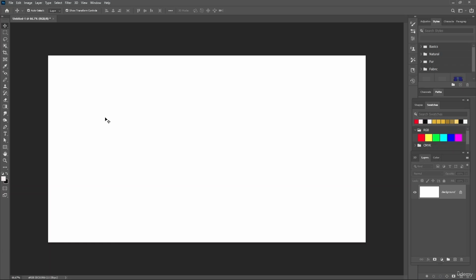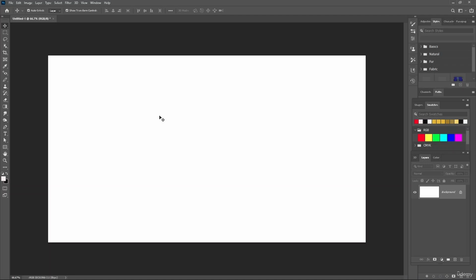Okay, so let's start by understanding what layer styles are and how they work. In Photoshop, layer styles are a set of effects that can be applied to a layer. We will explore the different types of styles available, such as drop shadows, inner shadows, outer shadows, and also the outer glow, inner glow, and more. I'll demonstrate how to access the styles, adjust the settings, and combine multiple effects to create a unique look. So now let's get started.